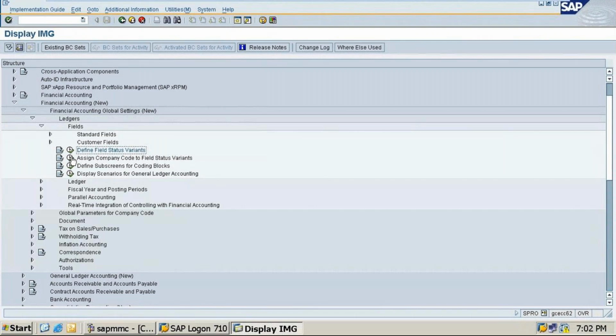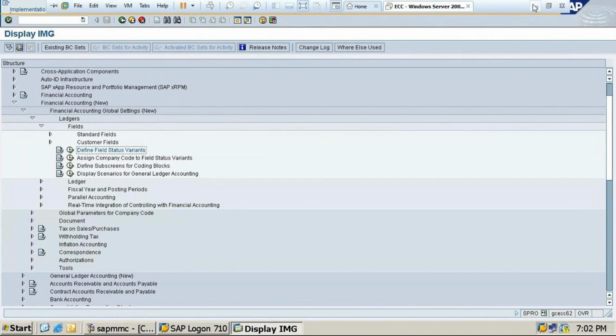Later, when I practiced with EFGH company, I saved the customizing request for that also as EFGH company. Now when I came to today's class and started doing everything from document range, I went back to AB11, the company code that I was giving, but it was getting saved on the EFGH company.